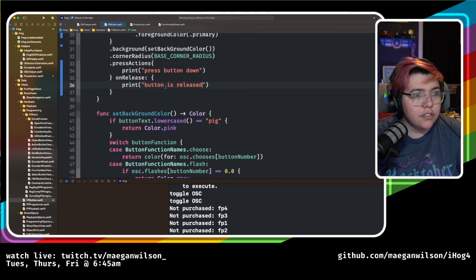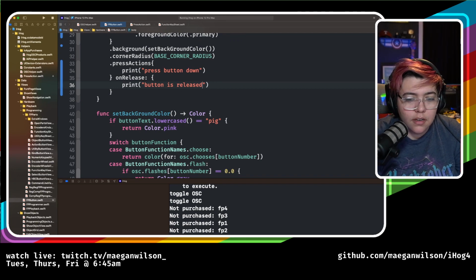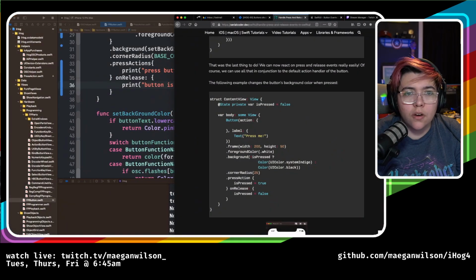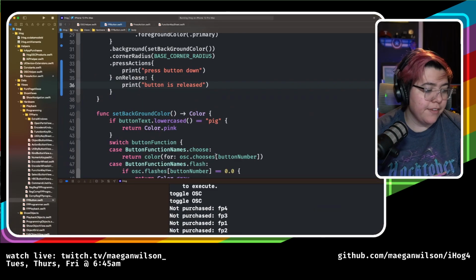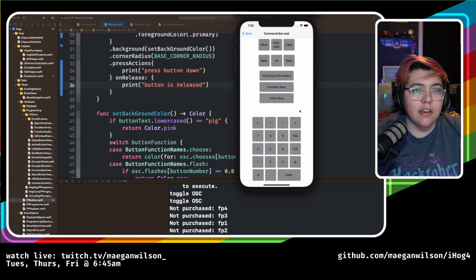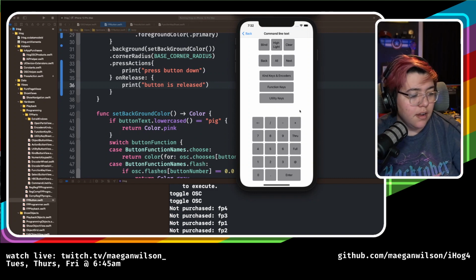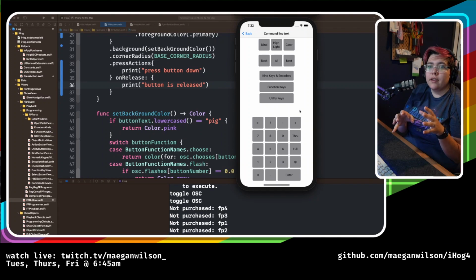If you guys are just joining, welcome. I work on iOS apps in my free time. I'm making basically like a controller app. It controls another piece of hardware here. It's used to control like lighting desks, basically. It's fun. It's a little something that I've been working on the side. I'm not a full-time iOS dev whatsoever.